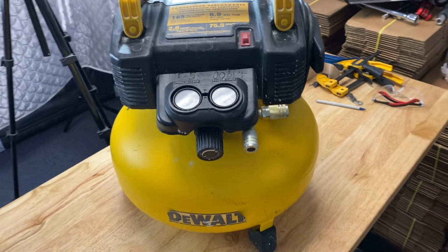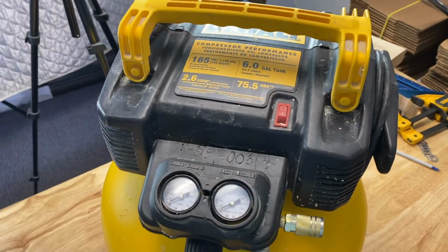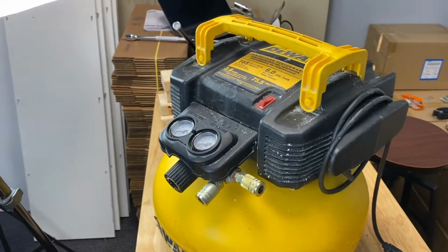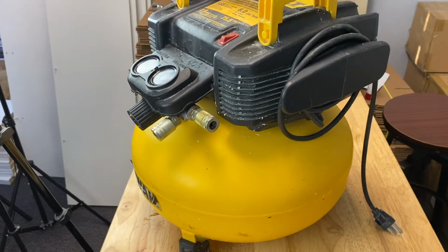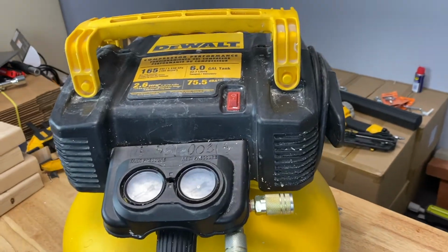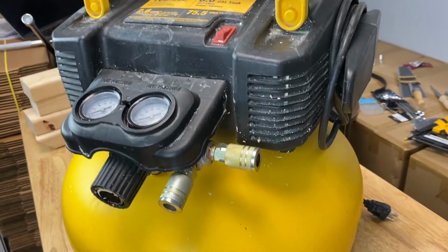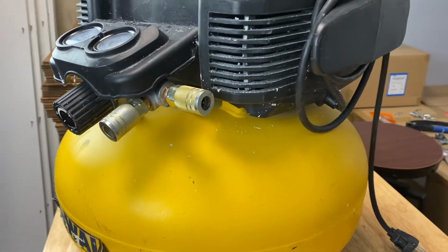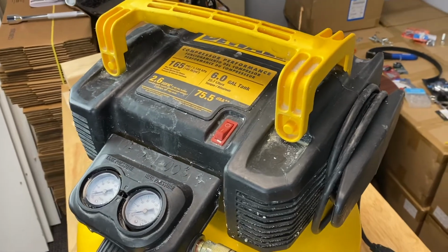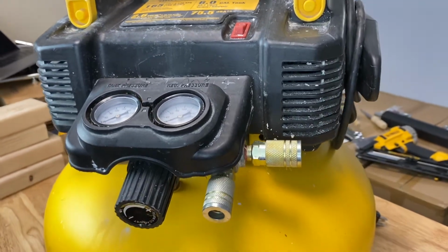Now, compressors are used in many industries that require compressed air to operate the machinery or tools. Mechanics use them when they're taking the lug nuts off your tires with the ratchet guns. Painters use them with certain spray guns. And you definitely see them in the construction industry with nailers and nail guns as well. They're also used with many other tools. And every time you stop to put air in your tire and you press that button on that machine, you're operating a compressor. So compressors are everywhere, hidden most of the time, sometimes in plain view. But they're definitely an essential part of the tool arsenal.